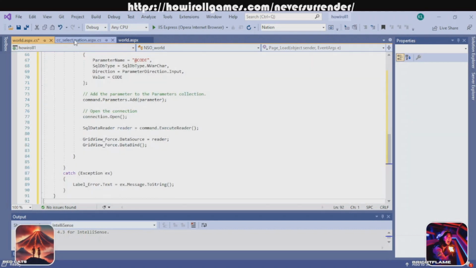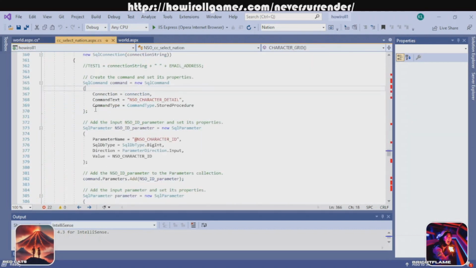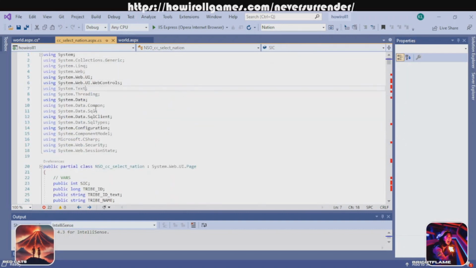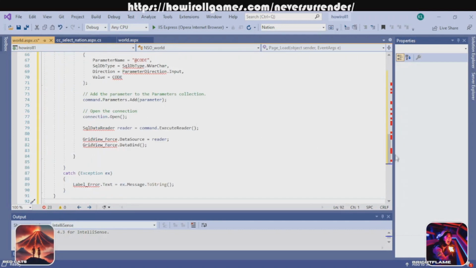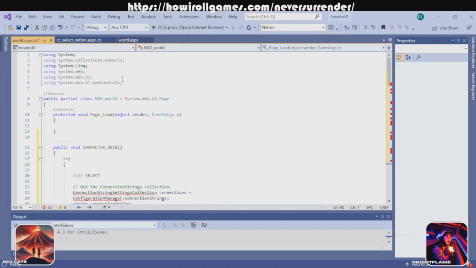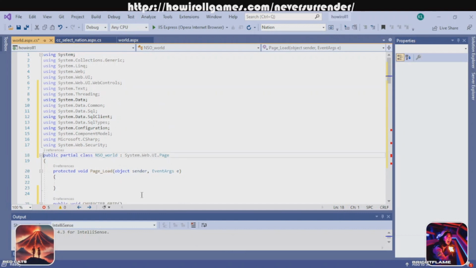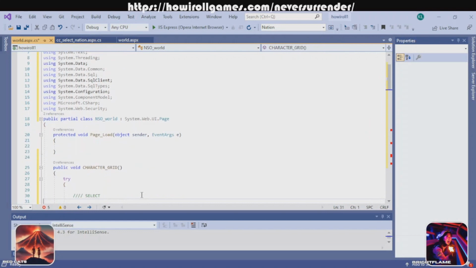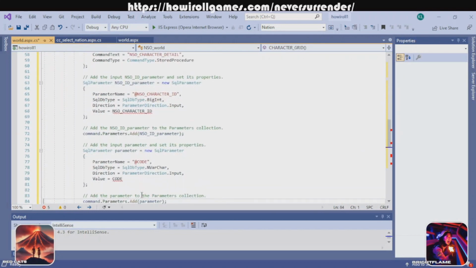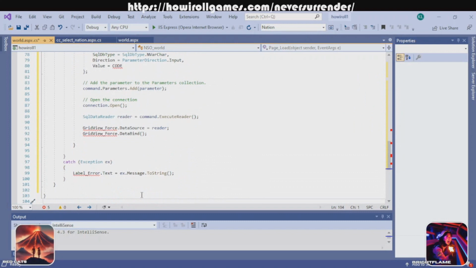Now I'm going to need a whole lot of other stuff, all of these usings that were not on the original page. I don't really need session state for this, I don't think. There we go, that's better.